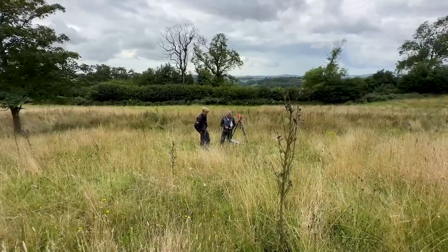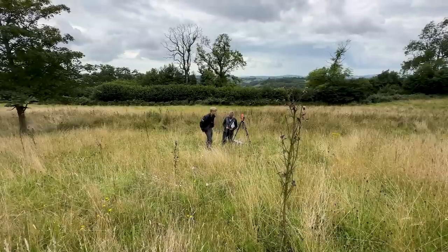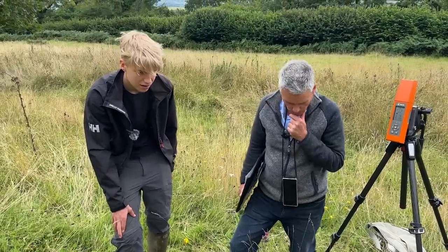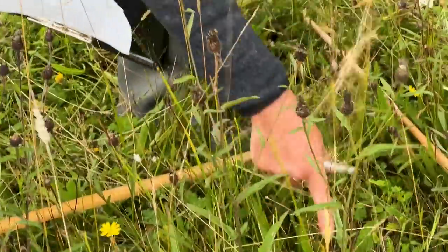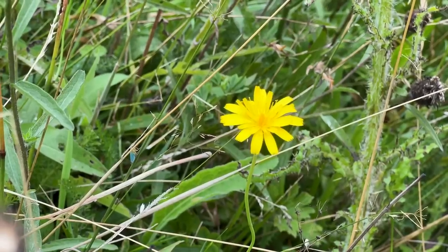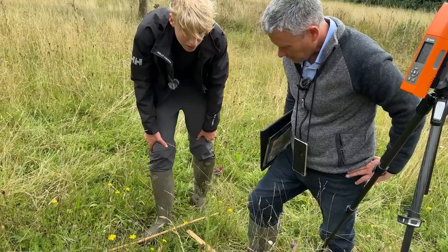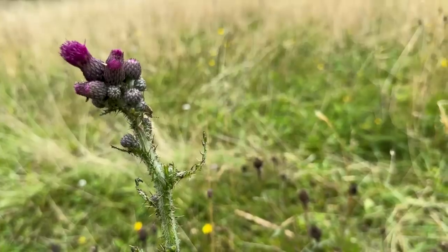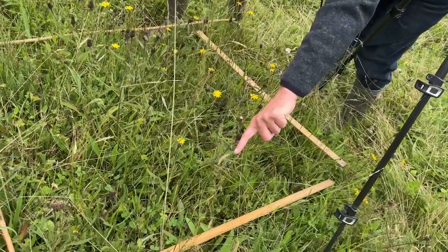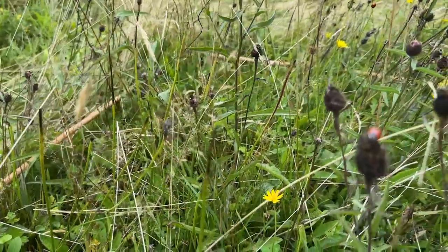The next attribute we're measuring gives us an indication of how valuable this patch is for pollinators. It's the number of plant species that are in flower at this point in time. We've got that yellow one, and the yellow one all looks to be the same species. Quite a few of these dandelion types actually, but I think that's all the same one. Anything else? Would this thistle qualify? Yep, thistle. This used to be super abundant and still is at Mapperton, but it's one of those wider countryside species that's really disappeared.